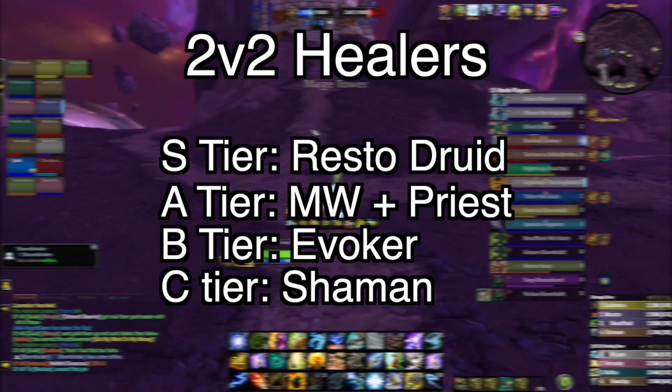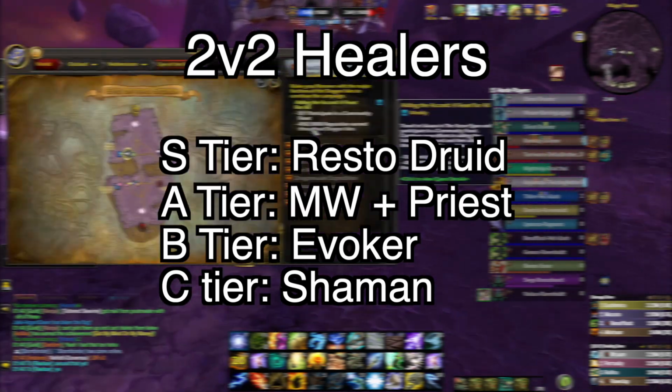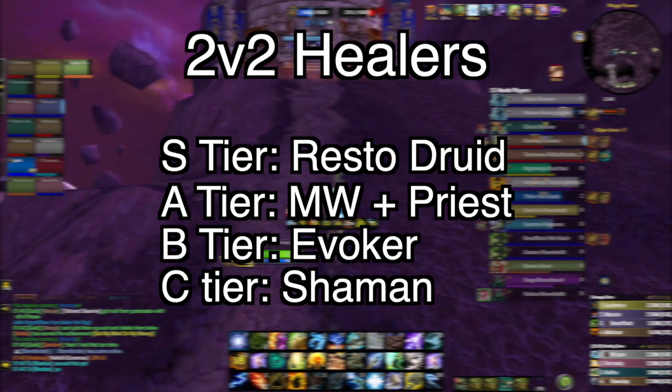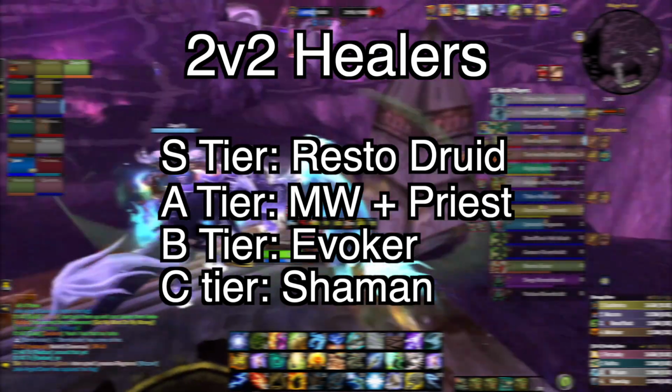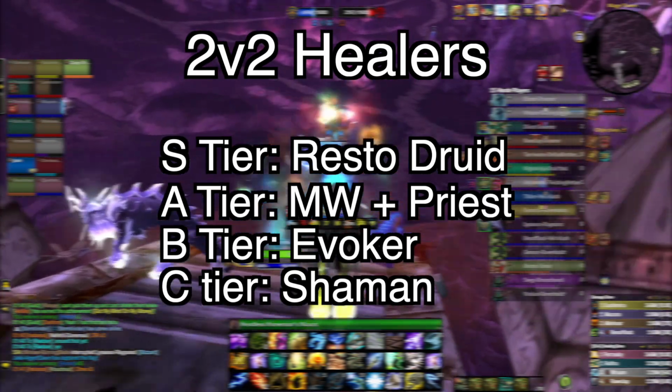I do think Preservation Evoker might be fun, but again, it requires it to be quite in close range with you. And it may have some really cool synergy in that regard. I think it's got a lot of toolkit and it's probably one of the best healers at the minute.